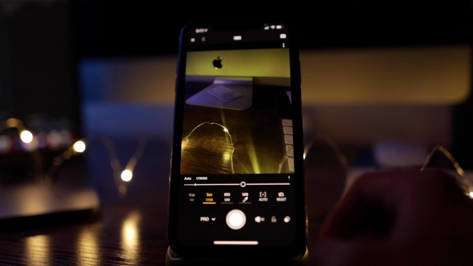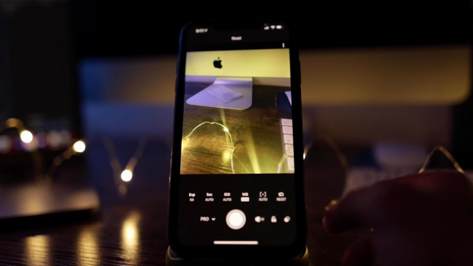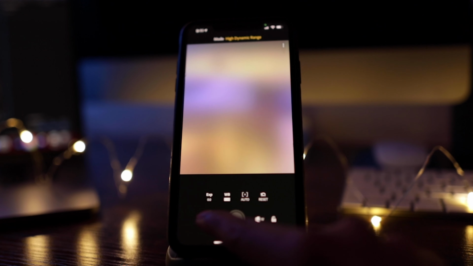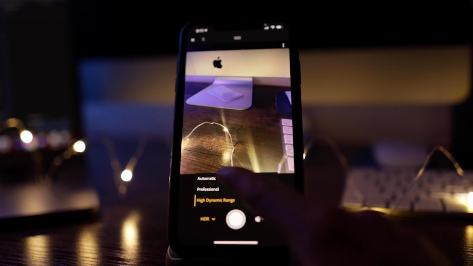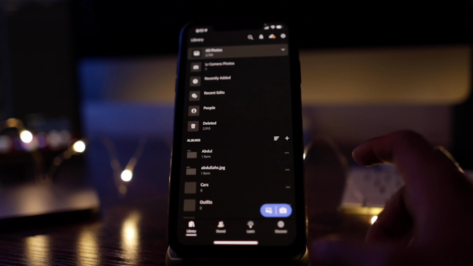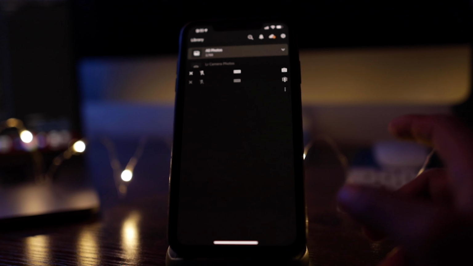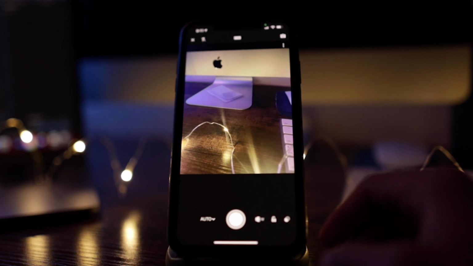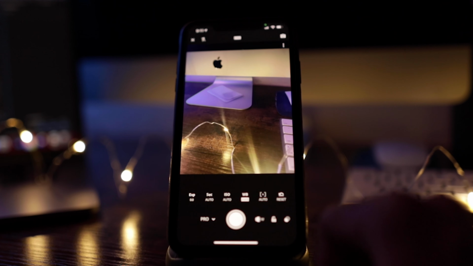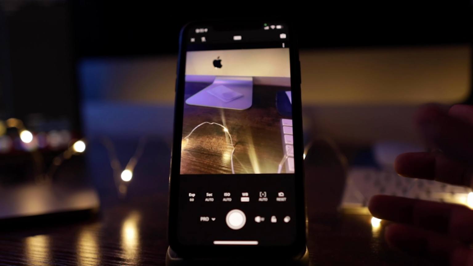Also, there are different lenses, and you can access those. Of course, the iPhone camera already has those lenses, but this gives you more manual functions, so you have a little more control over your phone camera.